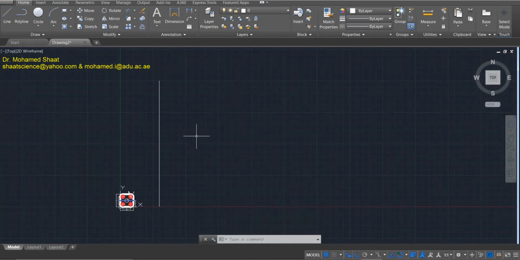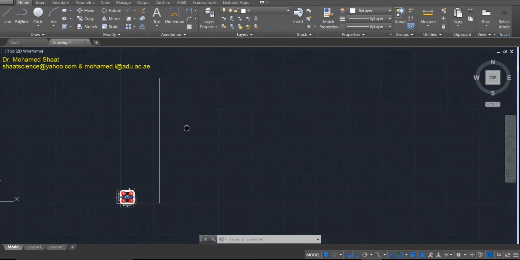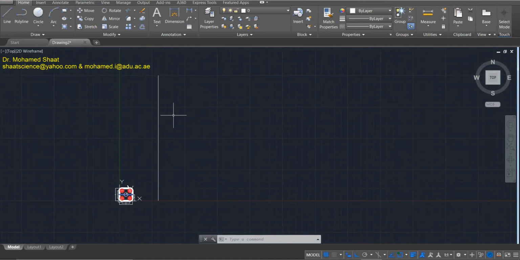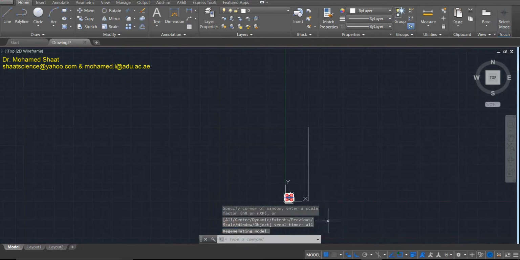But in some cases, the end of the line is not seen, because the line is too long and extends beyond the default space of the drawing sheet in AutoCAD. You can type zoom all. Okay, so you're going to see all the line.